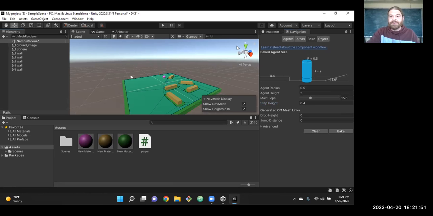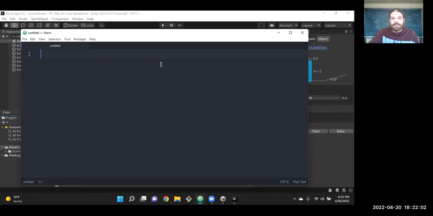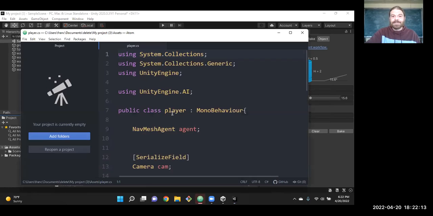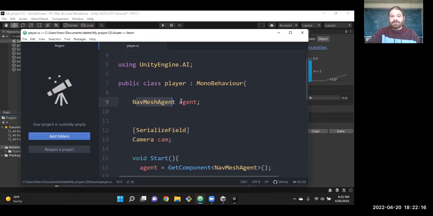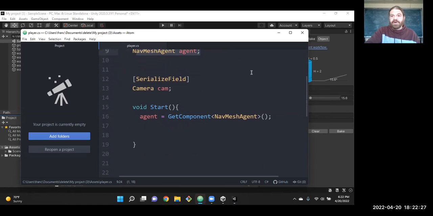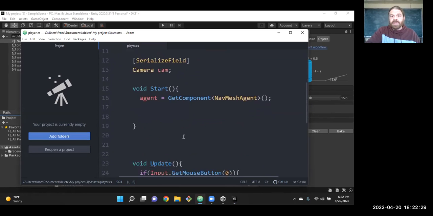So I'll do that and create our character. Something like our characters. Oh, yeah, I think I have to click that again. For some reason, Unity won't actually open Atom for me. It'll open files in Atom as long as it's already open. And then as far as script goes, it's really easy. We just created an instance of that data type, and in order to find where, then the get component.